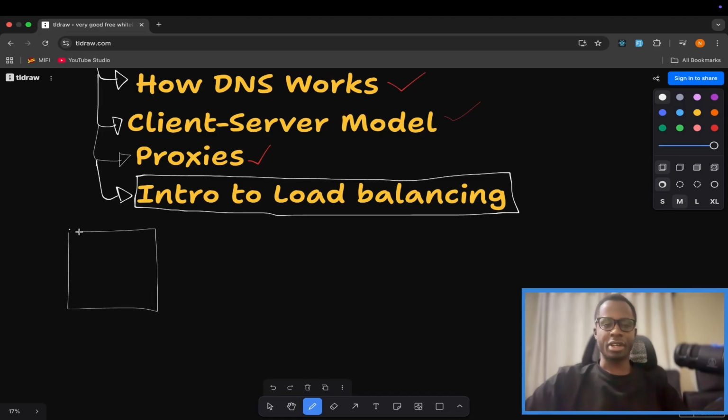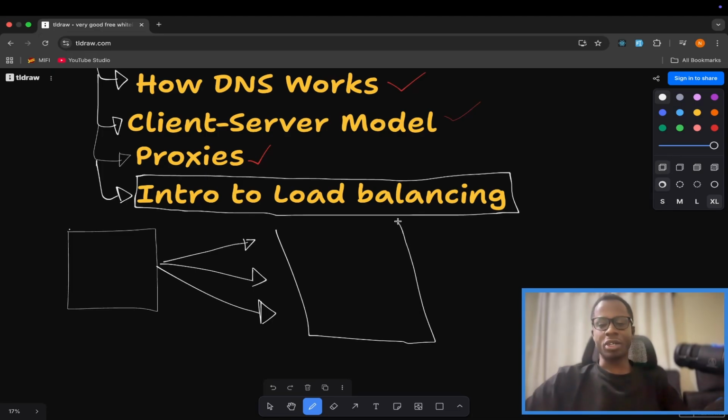returning appropriate responses. And a client or clients can send a number of requests to the server. What happens if a server receives too many requests that it cannot handle them anymore?